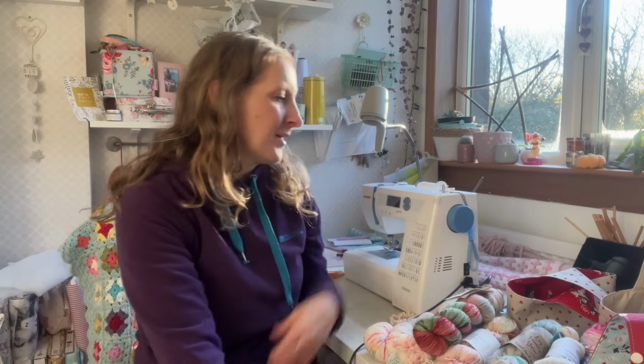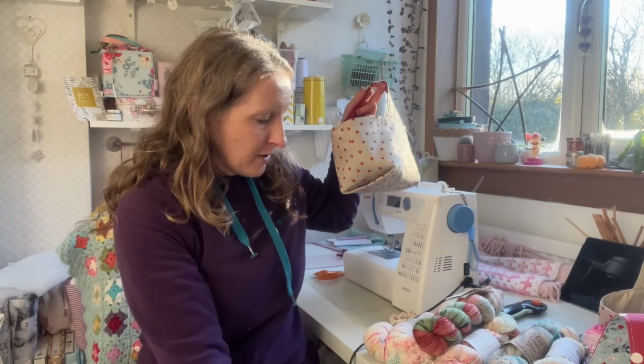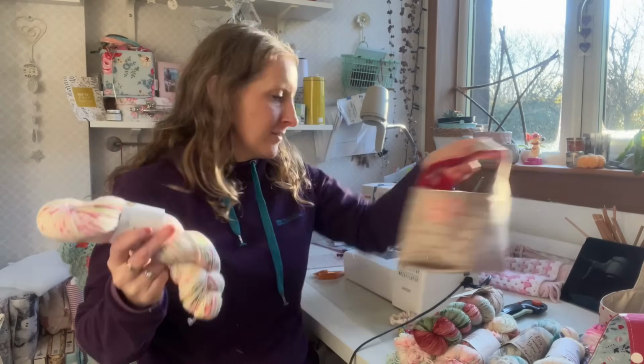How lucky. I like the Snoopy one, but then I've just thought, but if I used one of these yarns, it doesn't really match. Oh my god.